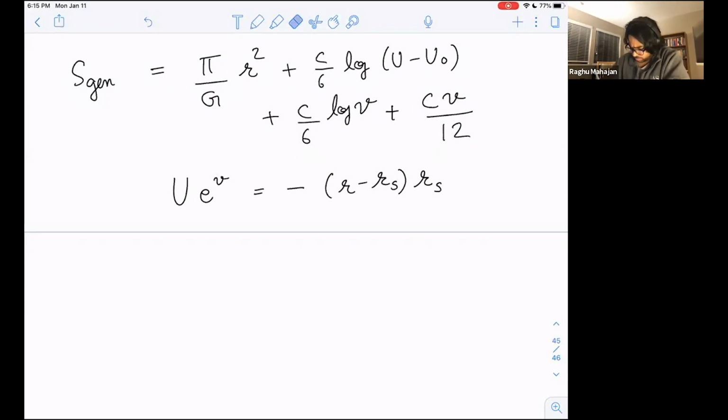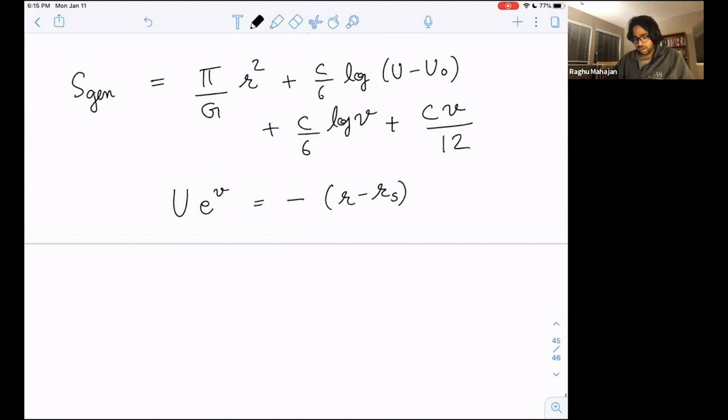Let's emphasize that there's a 0. So u equal to 0 is the horizon. And now we just need to take partial capital U, set it to 0. And we need to take partial little v and set it to 0. Okay, so let me just do that. Let me write the equations here.